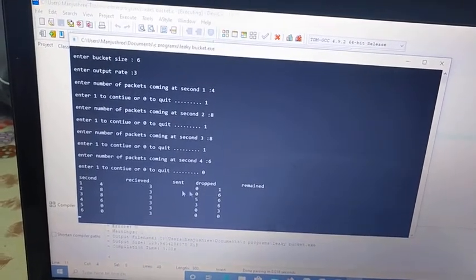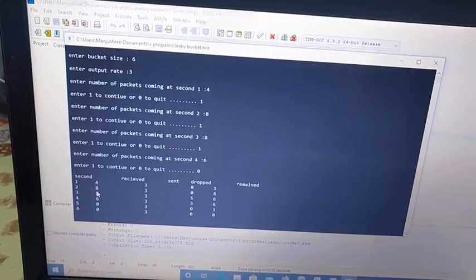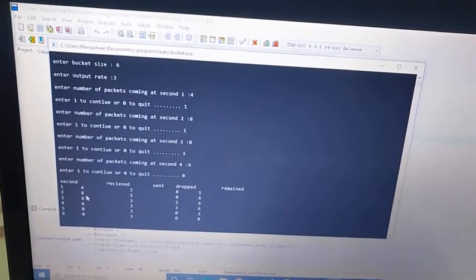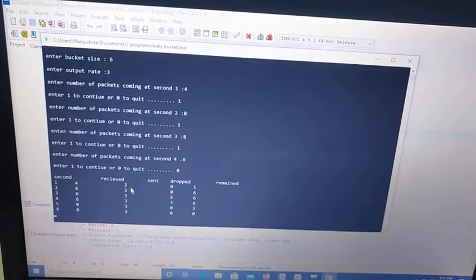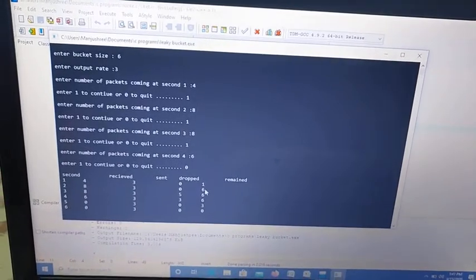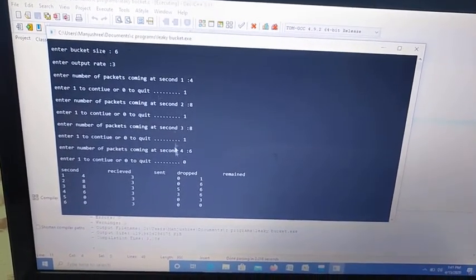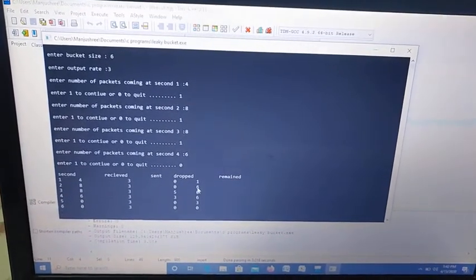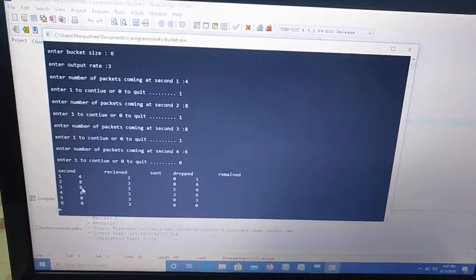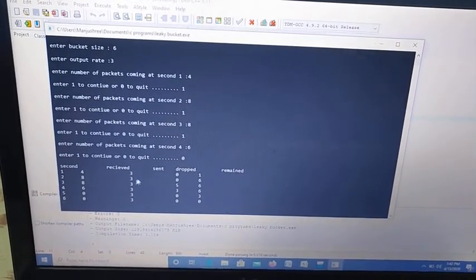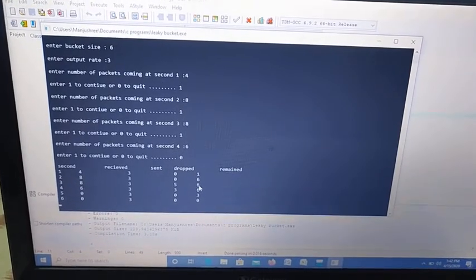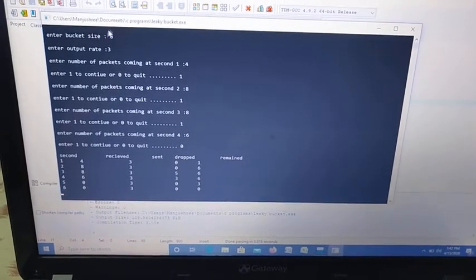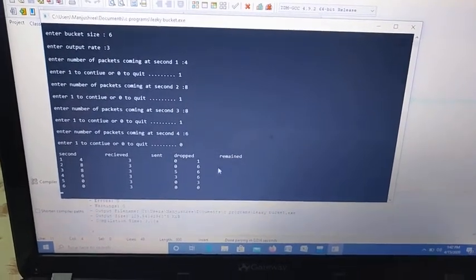This 1 is remaining, and you are adding 8 apples to it. So 8 plus 1 will become 9. Out of 9, 3 apples you are moving out, so the remainder is 6. So 6 is within the capacity, so the drop is 0 here. You remain with the 6 apples, again you are adding 8 more apples, again you are moving 3 outside, so what is left is 6 and you have dropped 5 apples. So this process is continuous. You can take any inputs and you can get the output like this.